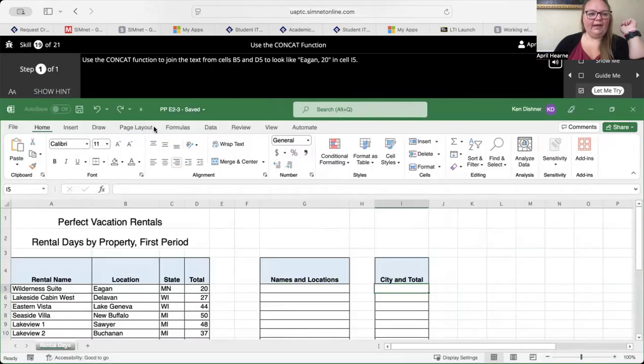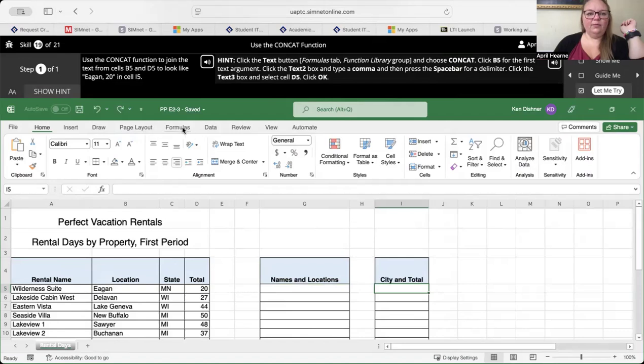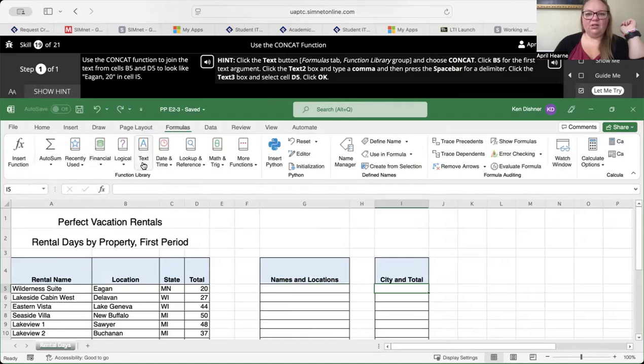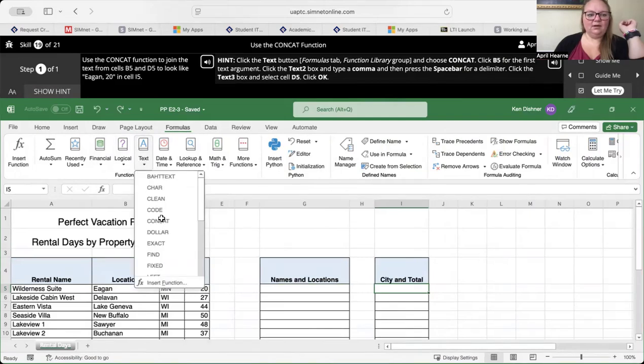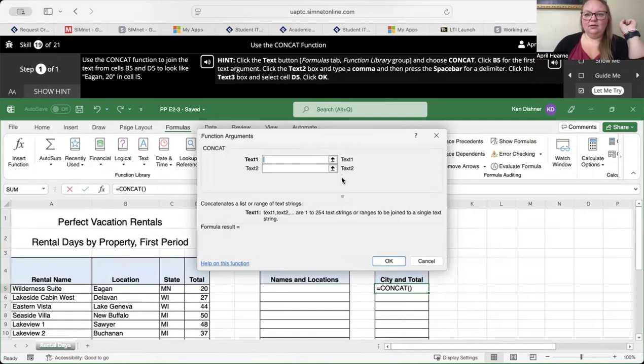All right, concat. Formulas tab, function library, text, concat. In text 1, you want B5. So the location. In text 2, you want a spacebar for the delimiter.